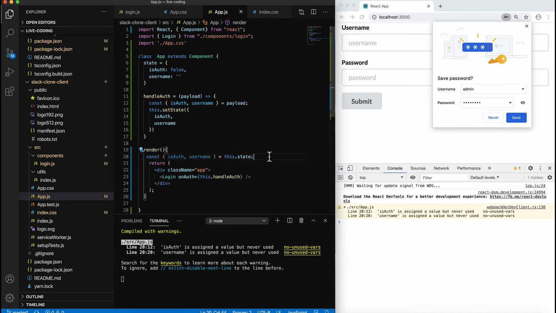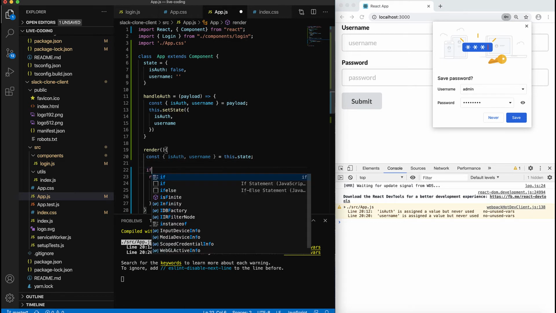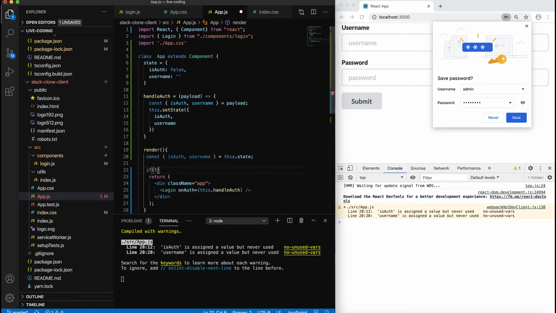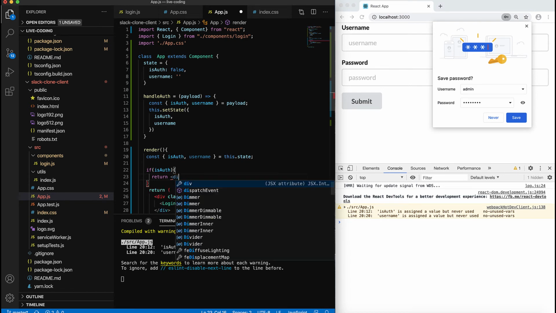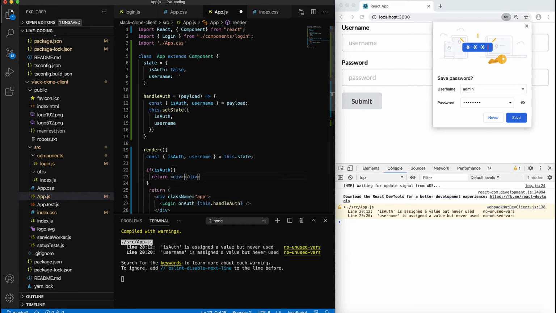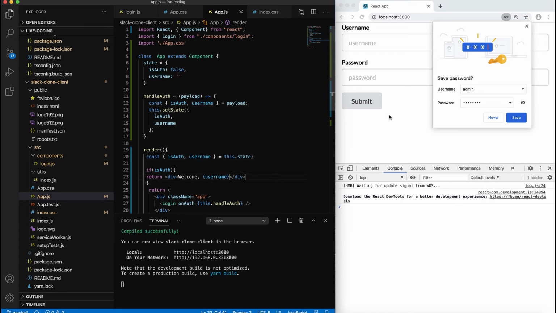So before we do this return, we'll say if the user is authenticated, we could just return welcome. We'll just make it like a placeholder. So we'll return, say okay, welcome, and we'll put the guy's name within, the username, if his auth is true, because we know say okay, you could get username.